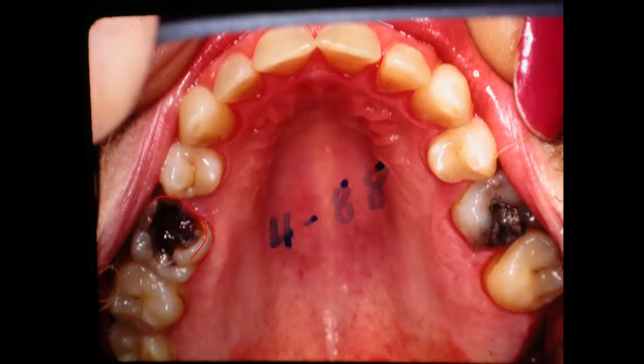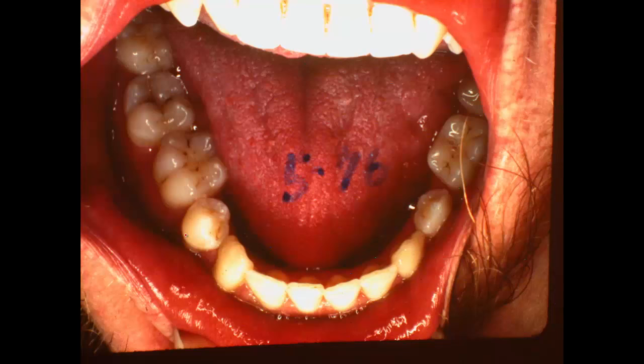But the bite deepened and this separated. And this cavity came in here, so it makes it even deeper and worse. Or he lost a big filling and hadn't even bothered to put it back in there. So that chaps the heck out of you.